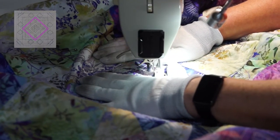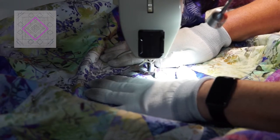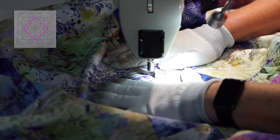This is the final border on that inner diamond. It's a narrow one again, so I'm going to go back to triangles, and this time micro stippling in between them.